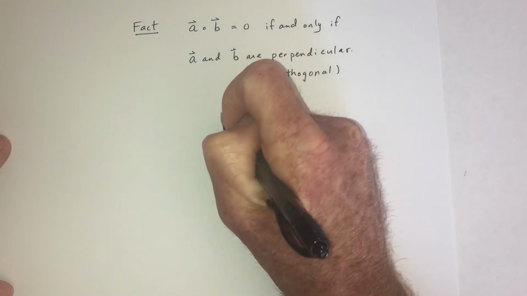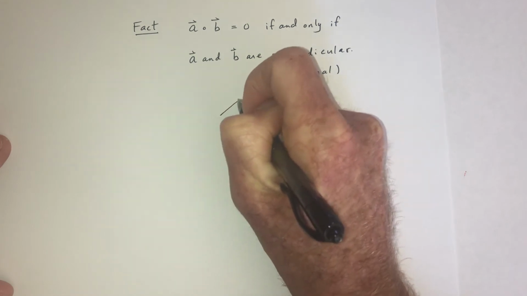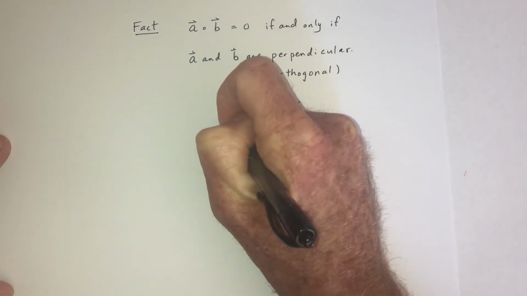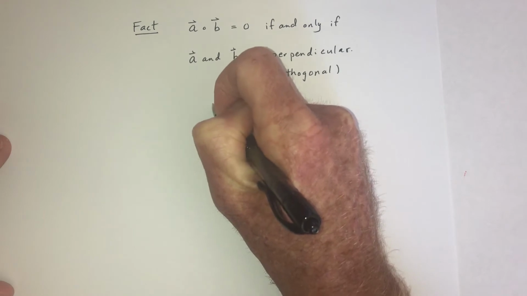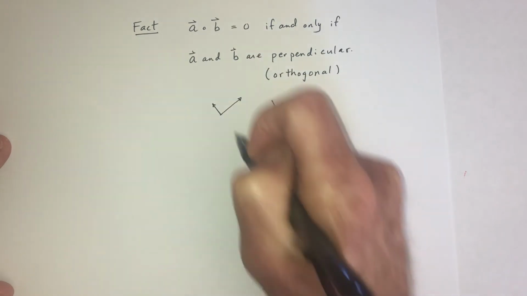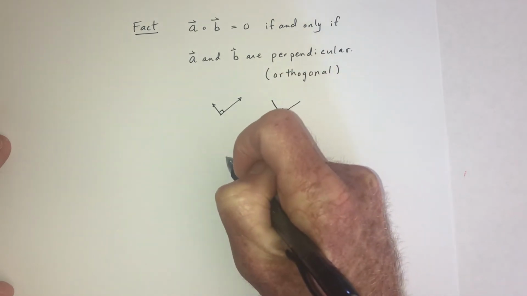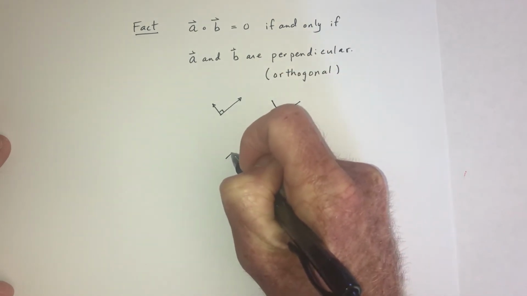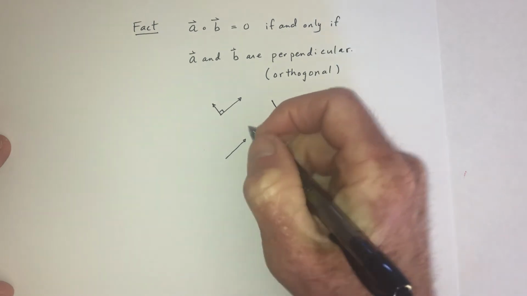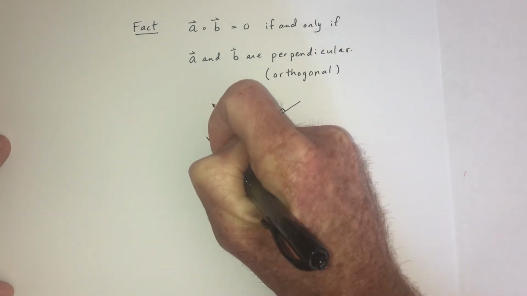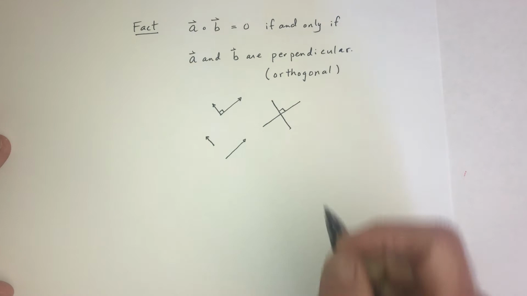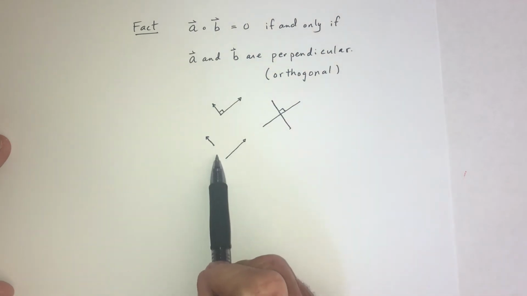Well, with vectors, it could be that they both go from the origin and they're perpendicular. So this is 90 degrees. But it could be that, because you can place the vectors wherever, one vector is right here and the other one is right here. So technically they're not perpendicular because they're not actually intersecting, they're not touching right here.